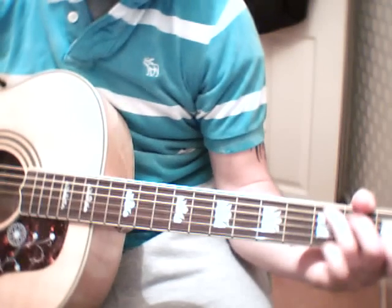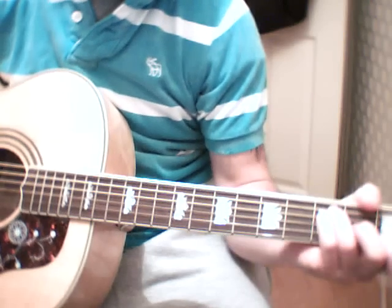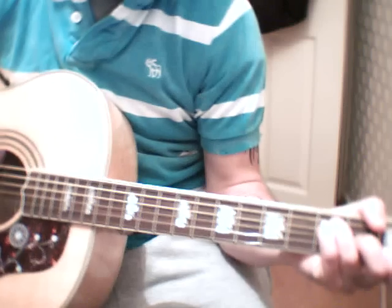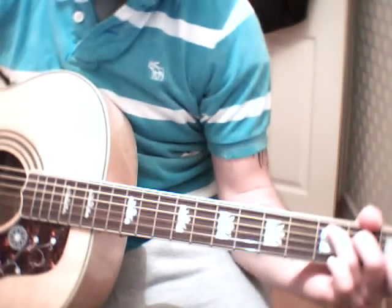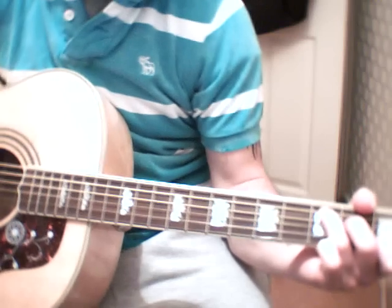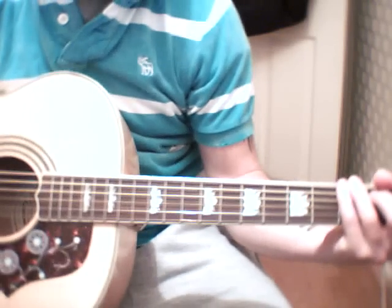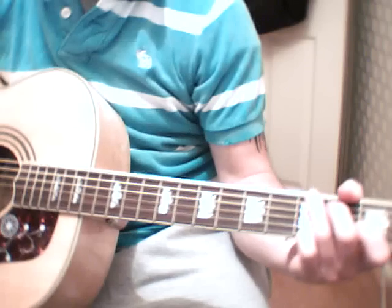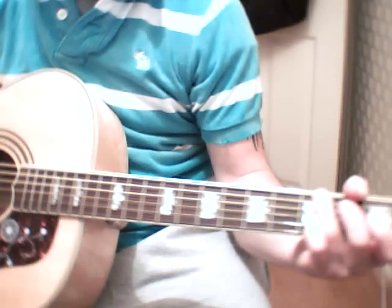It goes straight into, from that G, straight into chorus 3, which is the same as chorus 2. So don't go away, say what you say. And after chorus 3, it's chorus 4, which is a little bit different. It starts on the G sus 4 again, and C.